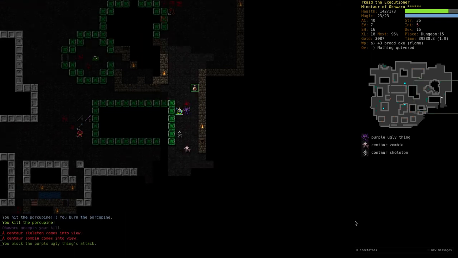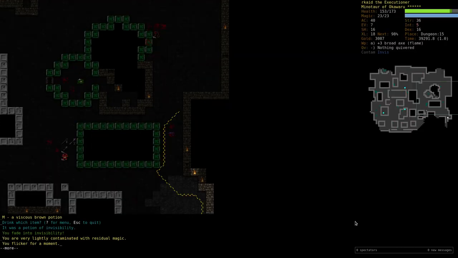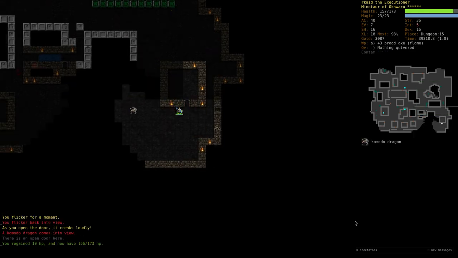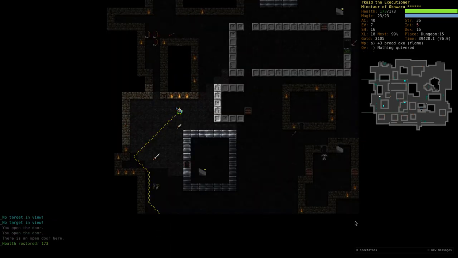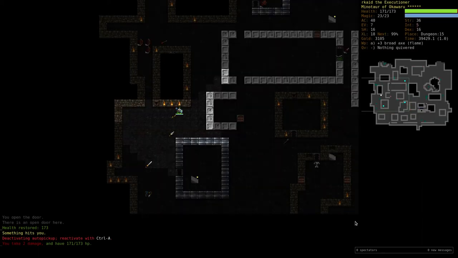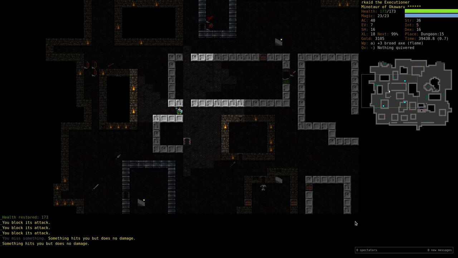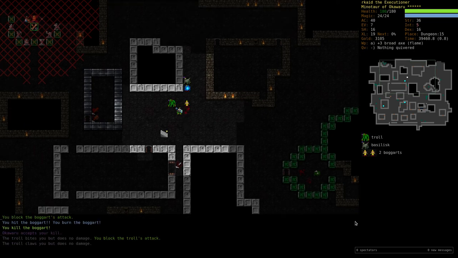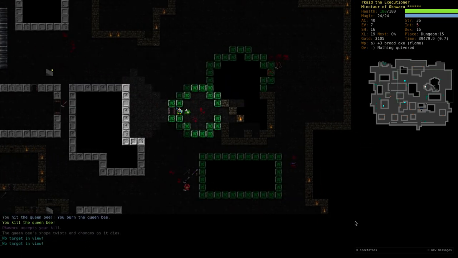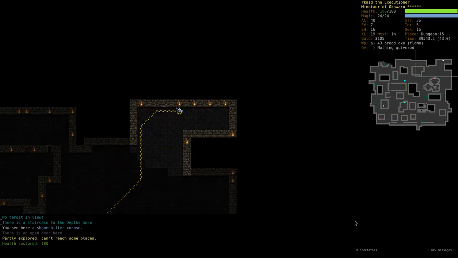Ooh, another unknown potion. Beneficial mutation. Nope, invisibility. Okay. Invisible thing. Let's go here. Hey, level 19. Oh, there's the staircase to the depths.